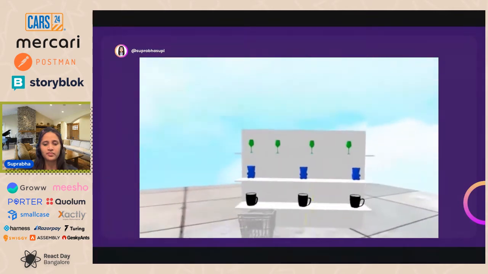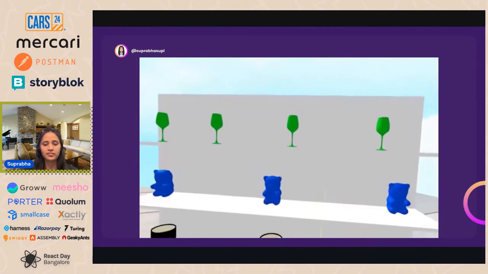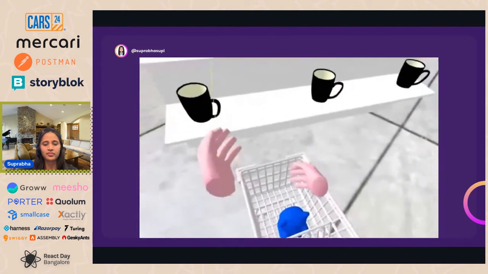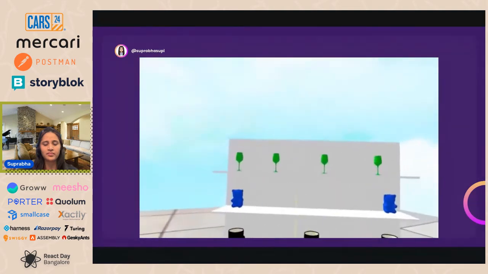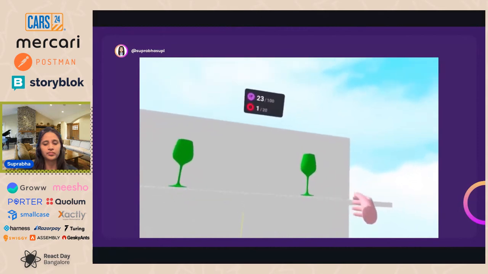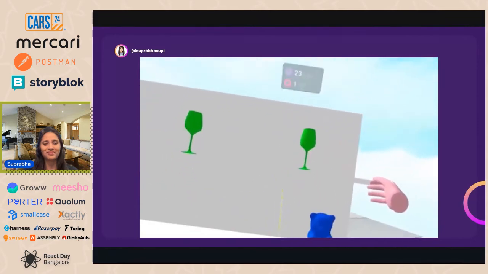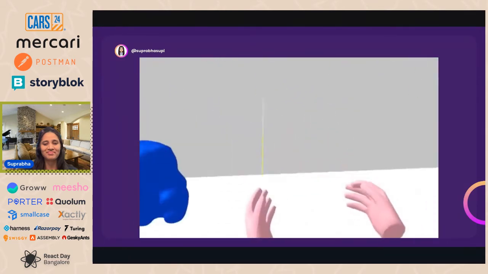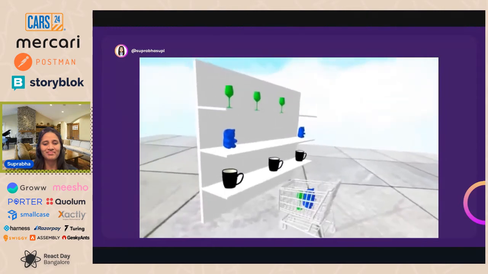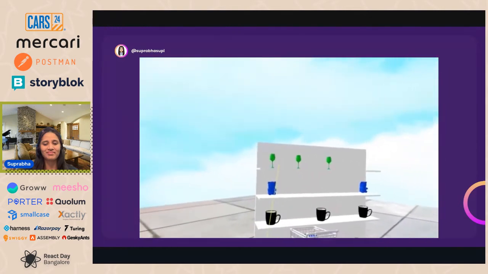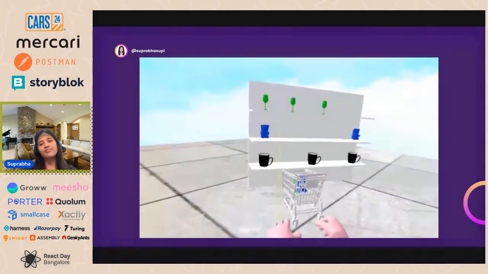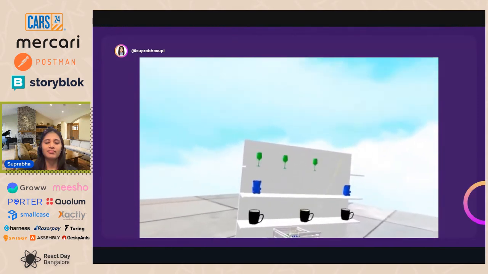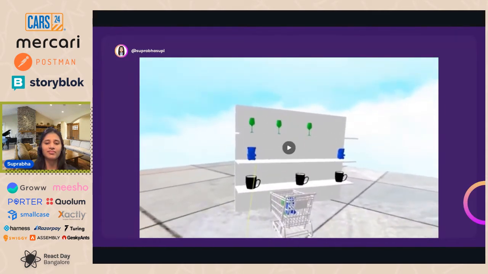Now let's go and grab a teddy bear and put it into the cart. Cool. Let's reach out to that. Okay, now let's see. It's in the cart. So now let's go get some wine glass also. I know it's a bit hard, because as we know, alcohol is quite dangerous for our health. But still, let's see. Cool, so we can see it's here. The same way, we can grab the things over there and put them into the cart, and I'll walk you through the camera and the other stuff, how I have created this small project.